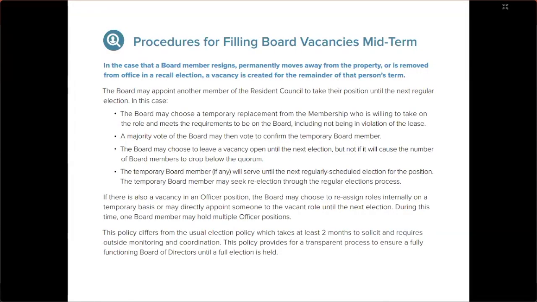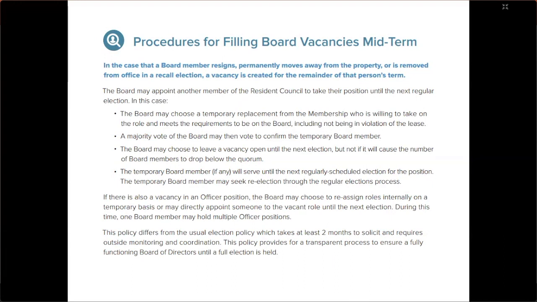HUD regulations don't specify how the board will fill vacancies that happen outside of the normal election process. Regulations for board members do require that any appointed or elected board member meet all standard election requirements, including being lease compliant. To maintain compliance with bylaws, board positions may remain vacant only if the board will have enough members to meet quorum. These procedures give the option of finding potential candidates at the recall election who will be voted on by the board, or allowing the position to remain vacant.